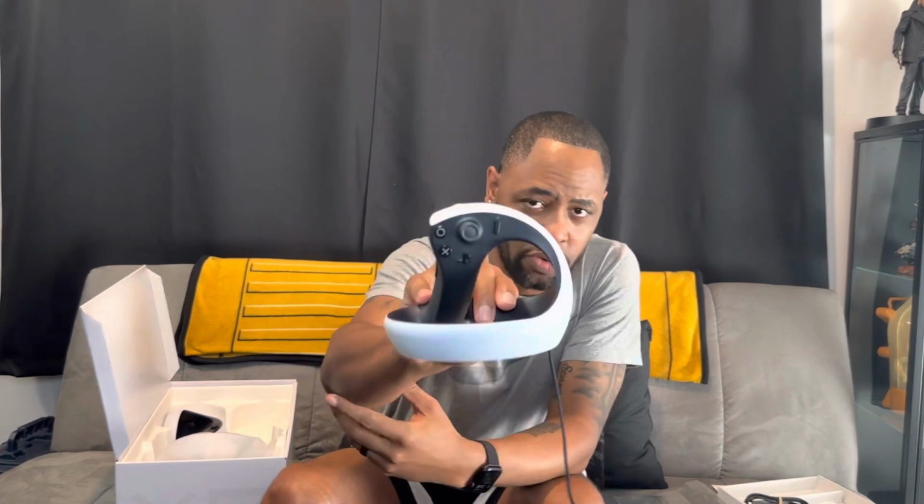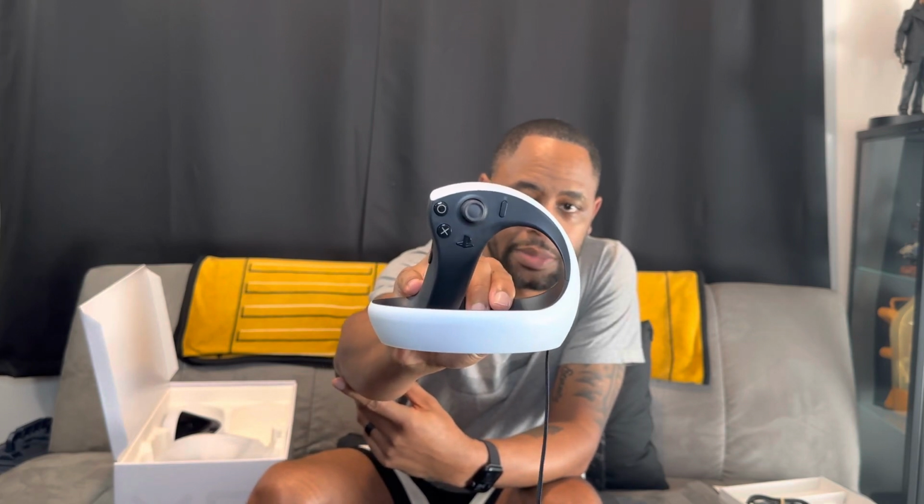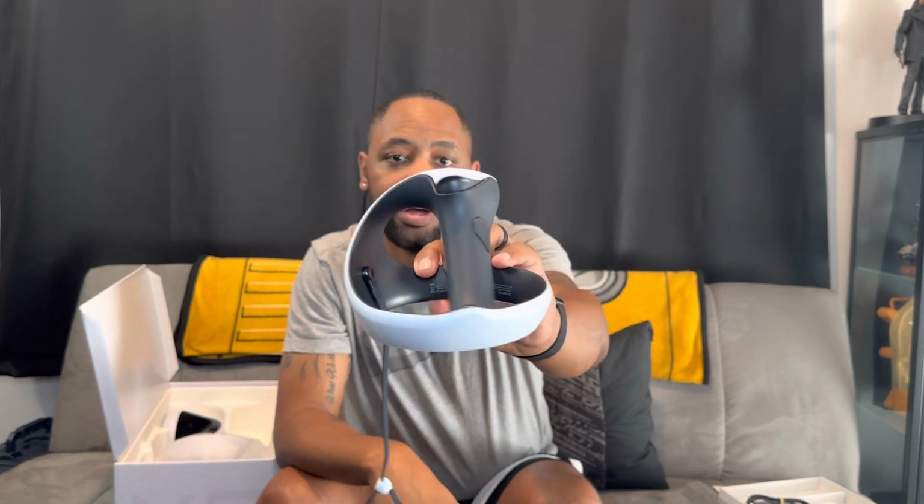So that's the left one. Then you got your right one, of course. Throw that in the box. I'm right-handed, so this one obviously feels better. But it's the same as the other one, it's just your dominant hand just feels better with everything, right? So yeah, it's dope. I don't know if I'm doing this right and giving y'all a close-up to actually be able to see these things. I mean, obviously, it's available online to see pretty much everywhere.